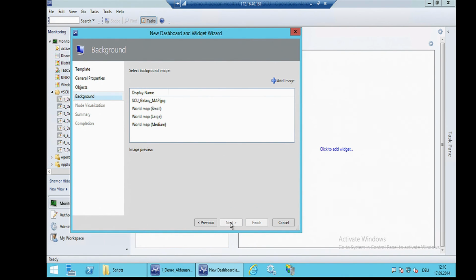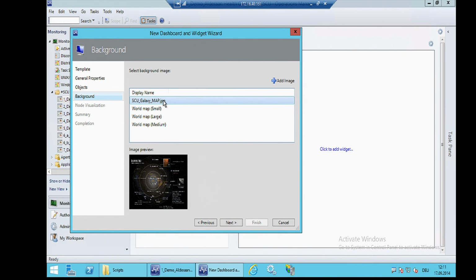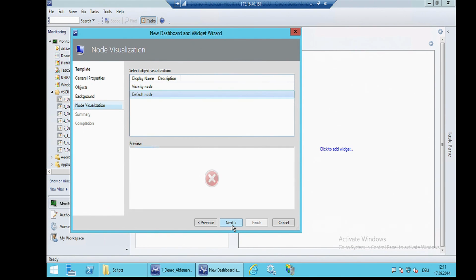Next. Out of the box, you get the world map in different sizes you can choose. And the same way as in the image widget, you're also able to provide your own image. I selected the map of the universe. I already uploaded it. Hit next.